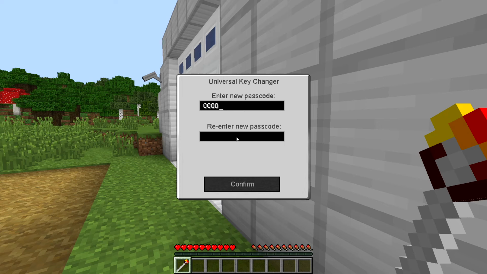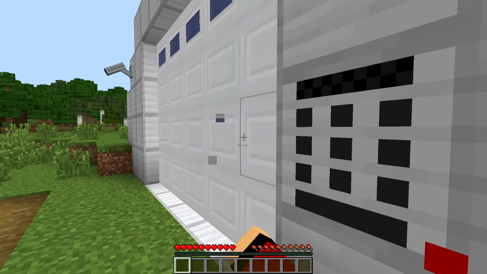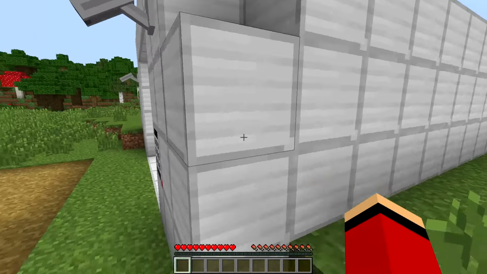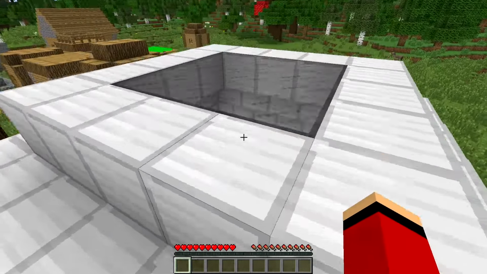Alright, time to change the code. Let's go with 0000. Haha, there's no way he'll guess this code. Now I just need to lure him outside. I'll knock on the gate. Hopefully he'll come out. Who could that be? I need to clean this up quickly so there's no trace left behind. It's probably JJ, but I hope it's not him.